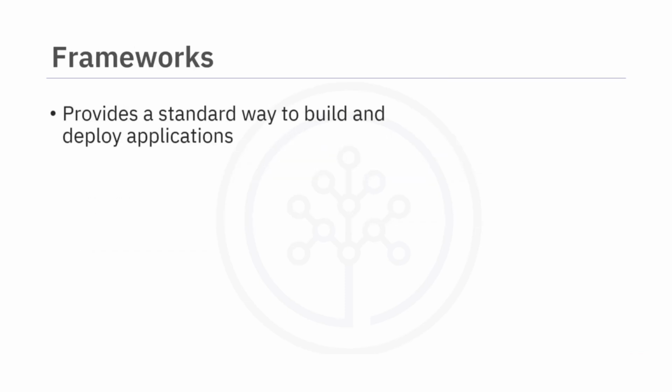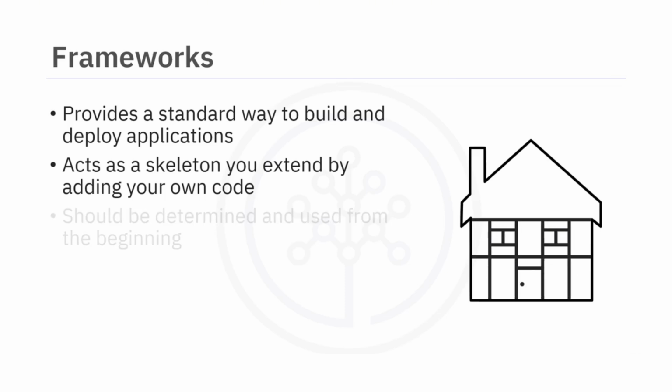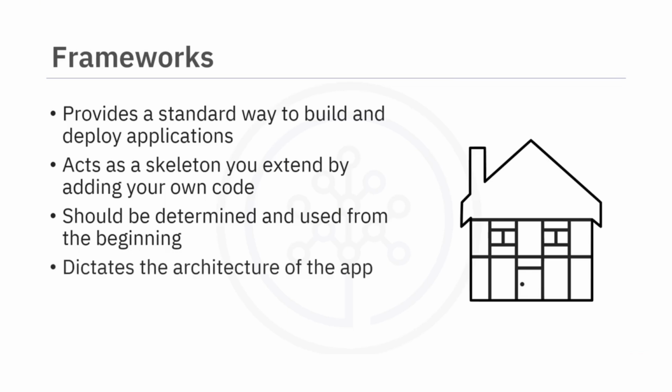Frameworks provide a standard way to build and deploy applications. You can think of a framework as being a skeleton that you can extend by adding your own code, providing a scaffold on which to build your apps. The framework you intend to use must be determined early in your development planning and used right from the beginning. New frameworks can't be incorporated into an existing project. Your chosen framework dictates the architecture of your program and controls the program flow. The framework determines which subroutines and methods will be called when.